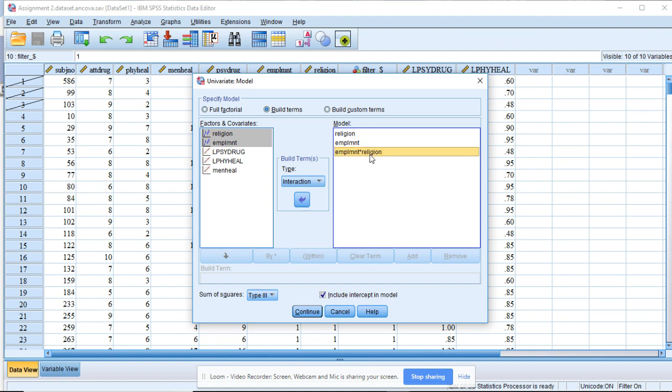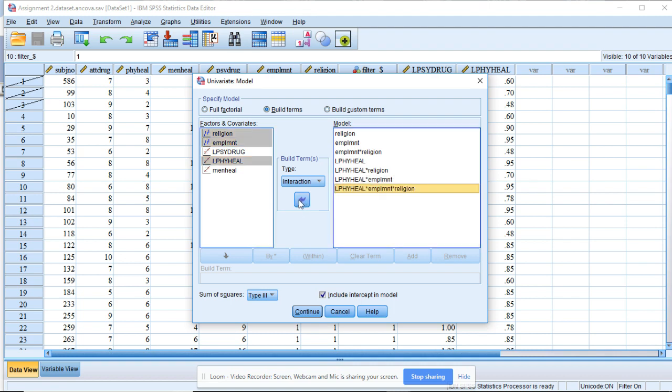so that doesn't matter. Now we want to go down here, again, we're just following the column on the left: L physical health, then L physical health with religion. So again, hit that control button and select both of them. Hop that over there. Same thing now for employment. And now we want the interaction of physical health and religion and employment. So we're going to hit control when we select employment and also religion. Keep holding it down and then scoot that over.